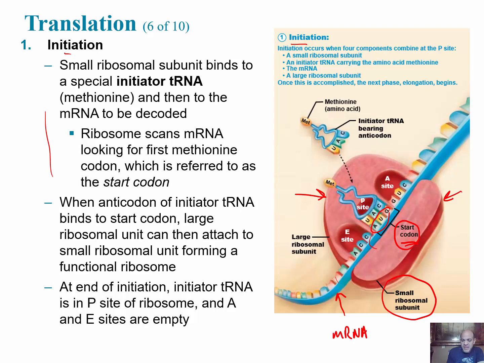And the first aminoacyl tRNA is going to come in, and it's going to be the one carrying that anticodon, which will always carry the methionine amino acid. So we're always going to start our polypeptide with methionine. Once those three molecules bind, we have our small subunit, we have your mRNA, you have your tRNA carrying methionine, then the large subunit binds. And once all of those components are together, your small subunit, large subunit, your mRNA, and your tRNA, we've now initiated. So the process is now started.